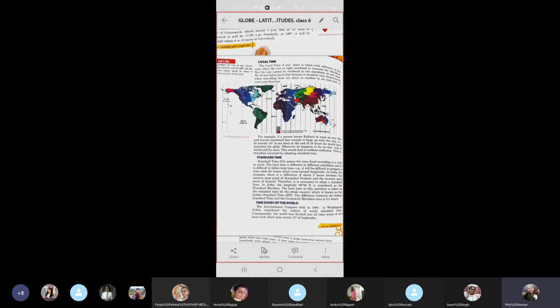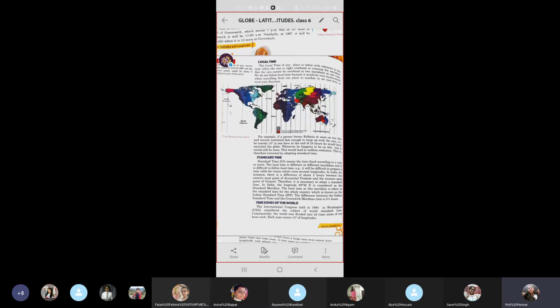The difference between Indian Standard Time and the Greenwich Meridian is 5.5 hours. Now, they are telling you that from Arunachal Pradesh to Gujarat there are nearly 15 degrees plus 15 degrees, that means 30 degrees difference. So to avoid this 2-hour difference, we have taken a middle line, which is at 82 degrees 30 minutes east, and we have called it the standard time for India.